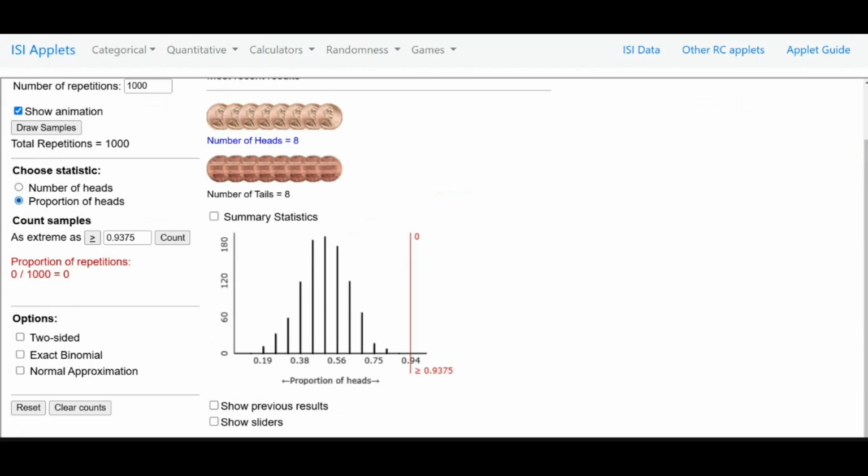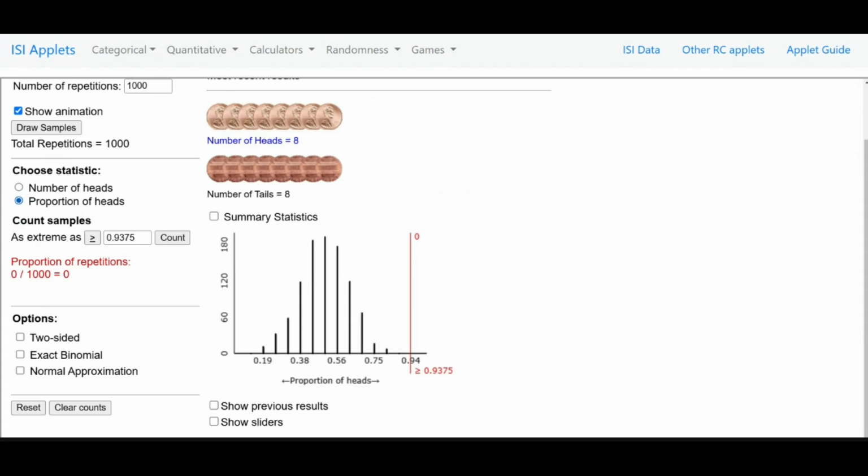Good. Did you see that when I change the proportion, even the whole axis changed to a proportion? You don't see 15 and all that anymore. Everything is converted to proportion. Even the word number of has changed to proportional. That's one thing to note. The other thing is, previously it was centered at 8, right? Now it's centered at 0.5. Why is it centered at 0.5? Should it be centered at 0.5?